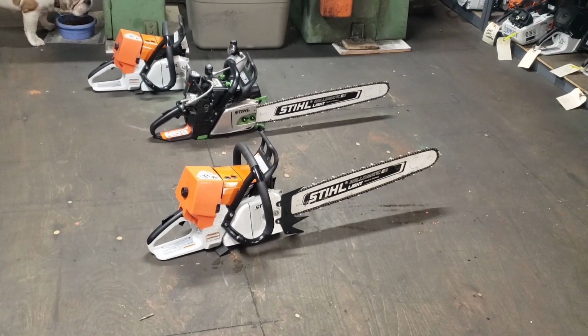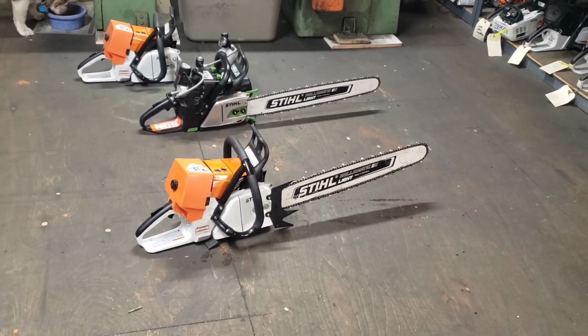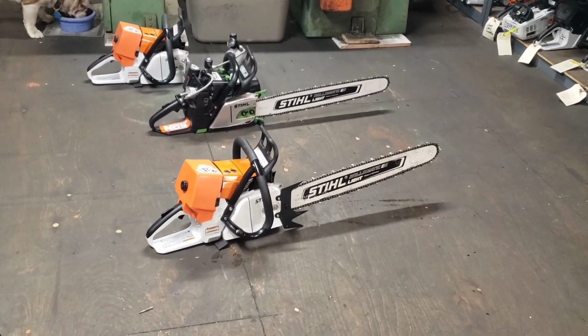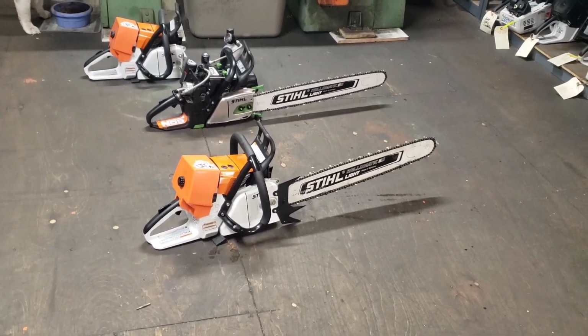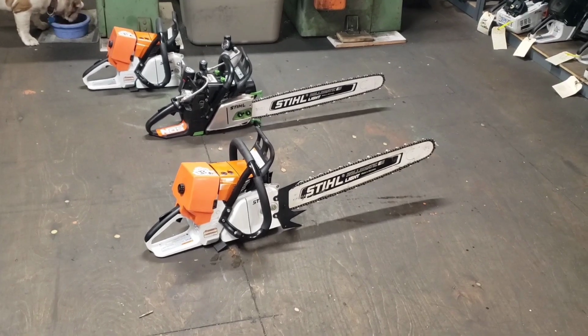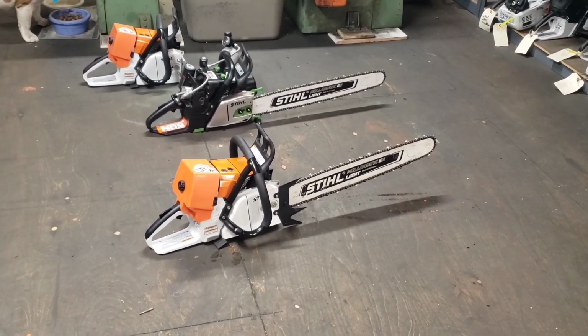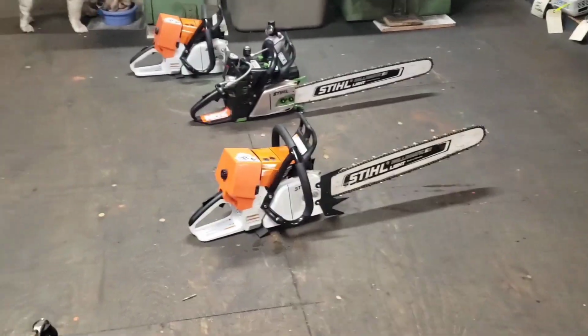I see some guys, they shut it off and then they start it up to test idle. It'll idle, trust me. If you got your idle set right, it'll idle just fine. I like to shut it off and leave it. Now it's going to cool down, and once it's all the way cool, I'm going to do the second and third heat cycle. But there we go. That's how I do heat cycles. And next we'll talk about adjusting a carb.